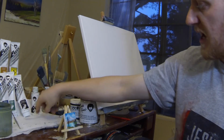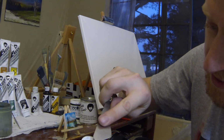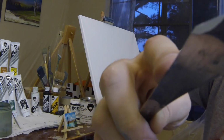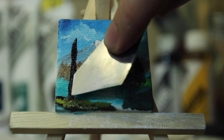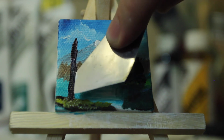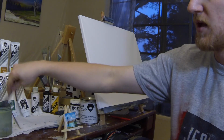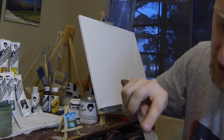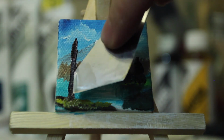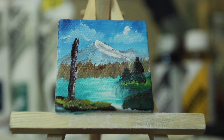So what do we need now? I think, what's our happy tree without some happy little highlights? We're going to take our small knife and the titanium white and paint a thin, even piece, and just cut ourselves off a tiny little roll of paint and come in and highlight this. Just barely touch it. Now the canvas pulls off what it wants and leaves you with what it wants. Sometimes that's nothing, sometimes it's everything. We don't know. If you're having a problem again with it sticking, add at least a little bit of paint thinner. That'll really help it stick. So just tap it on. Oh, that's pretty. And now we have ourselves a pretty little highlight.